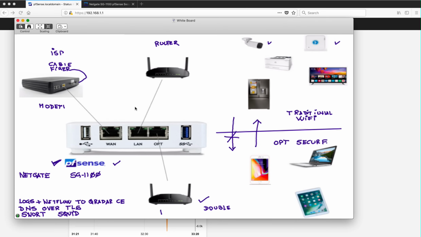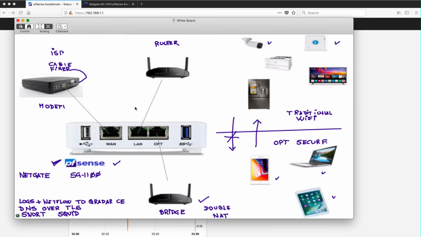But you should try to deploy these in bridge mode, not in router or double NAT mode, because if you do double NAT, what happens is that the IP addresses that you will be looking at in the logs and the net flows are all going to be coming from that one NAT IP, and you don't want that. For further monitoring, you want to make sure that every one of your devices has a unique IP that you can monitor from the logs and the net flows. So that's why bridge is recommended over double NAT.